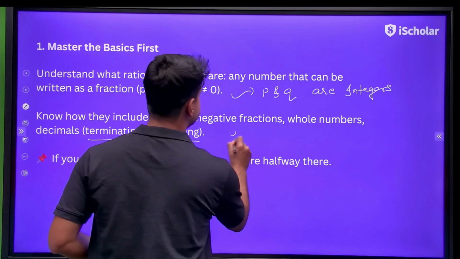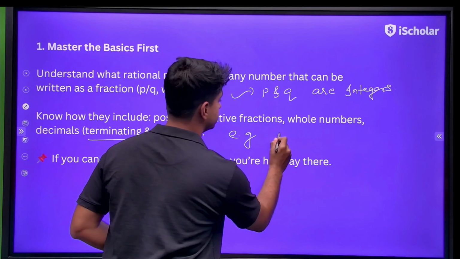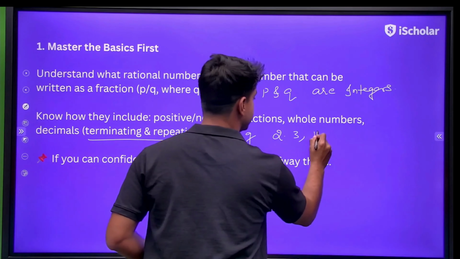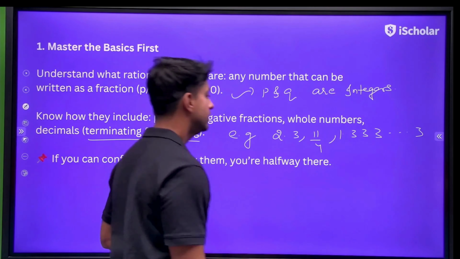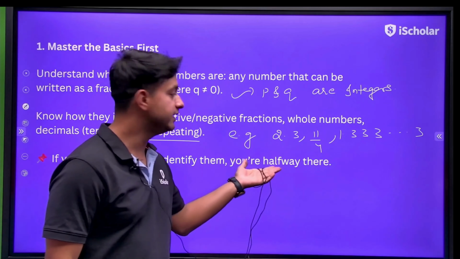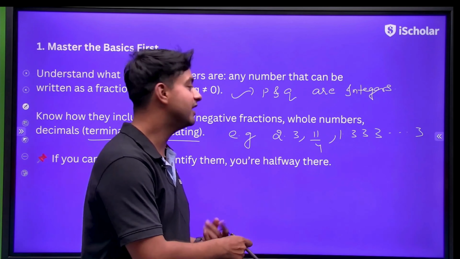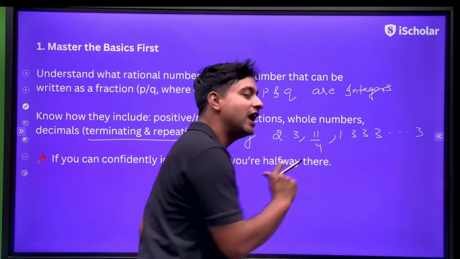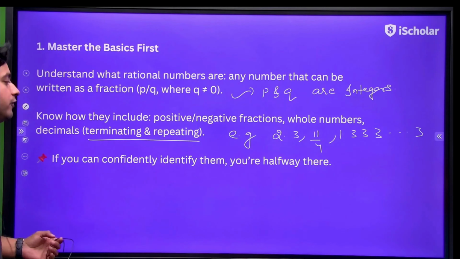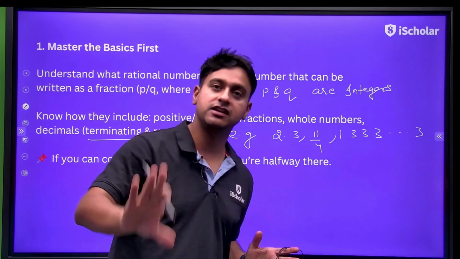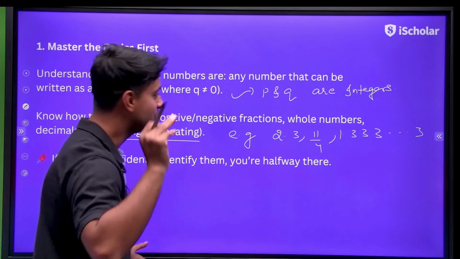I can take examples of rational numbers. So obviously you can have 2.3, right, 11 by 4 or 1.33333 and so on, correct? 2.3 we can write in P by Q form very easily. It can be written as 23 by 10. 11 by 4 is already in P by Q form, and I'll show you quickly how we can represent 1.33333 as a rational number. So if you're confident to identify what is a rational number and what is an irrational number, half of the job is done and half of the battle is won, correct?